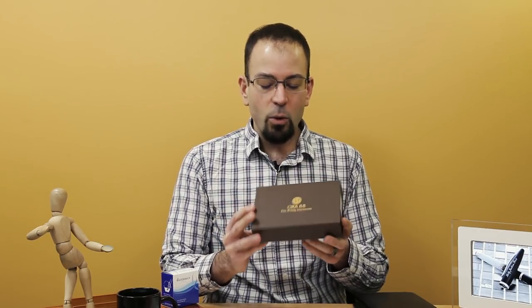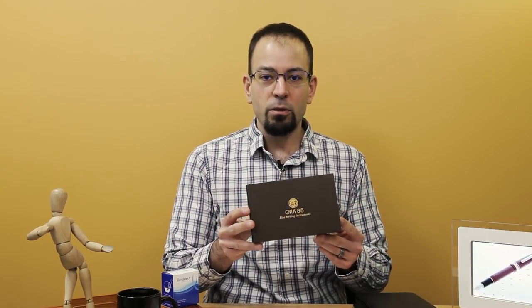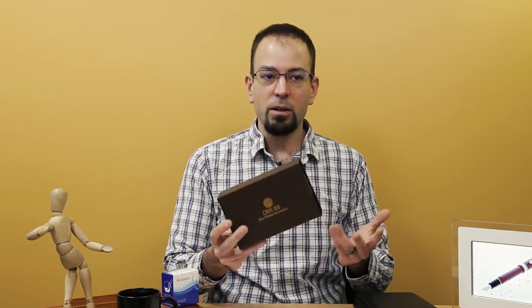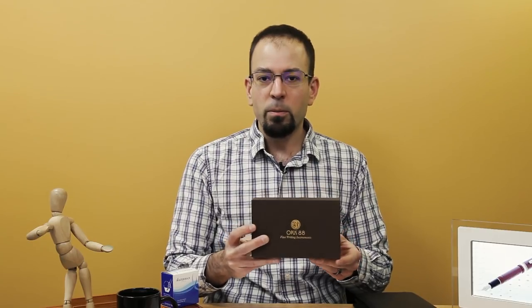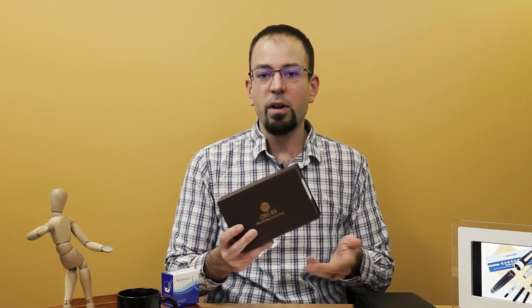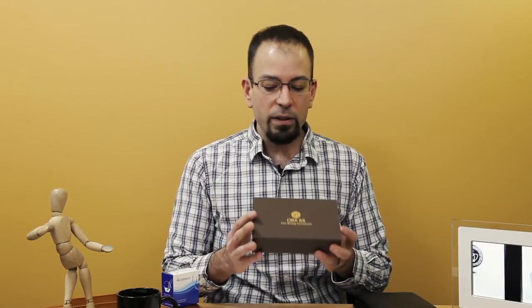Opus 88 Fine Writing Instruments is a brand that has actually been around for a while. The founder, Michael Hsu, has been manufacturing OEM products for other pen manufacturers for several decades, probably from the 1980s. As per any legal or non-disclosure clauses, of course, I can't say which brands were manufactured. He has imprinted the new Opus 88 line with his own manufacturing skills.